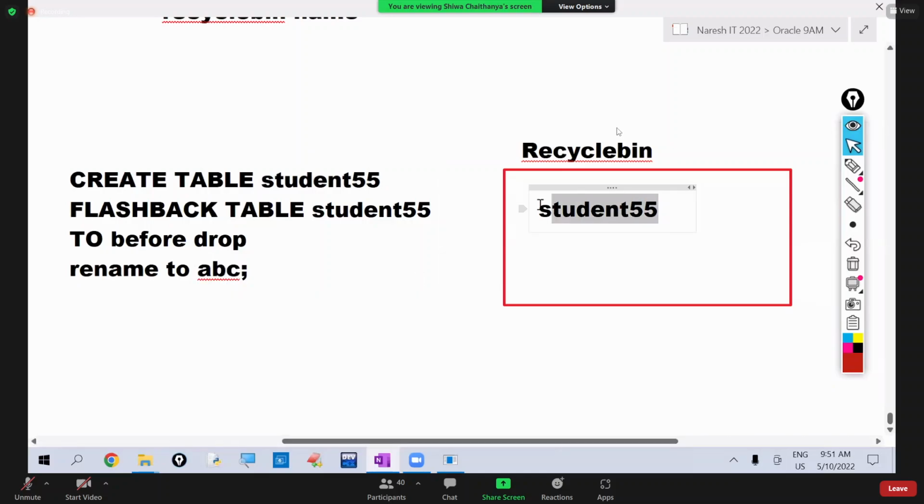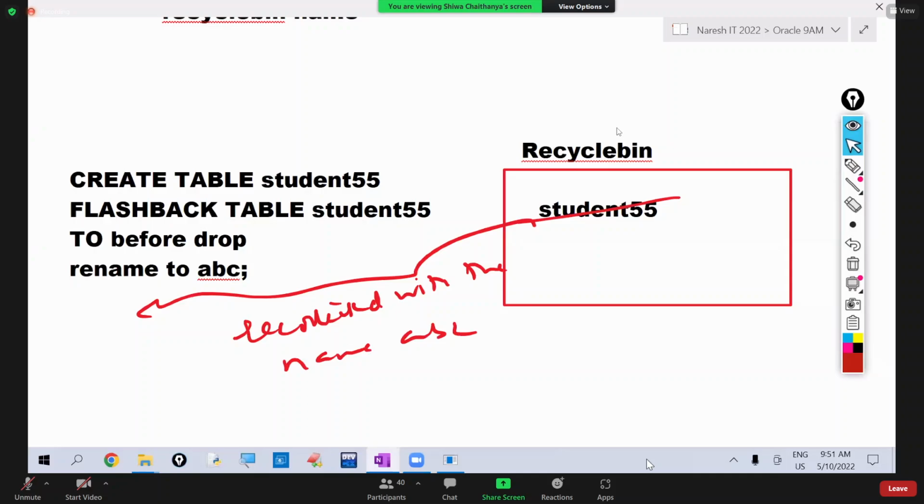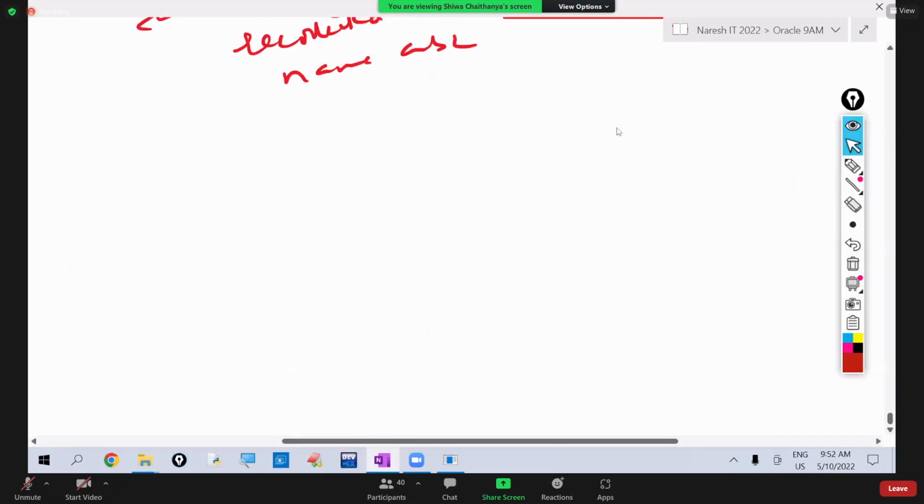Now the student 55 table will be recollected with the name ABC. Now the recycle bin is empty. So this is about drop, flashback, and purge.